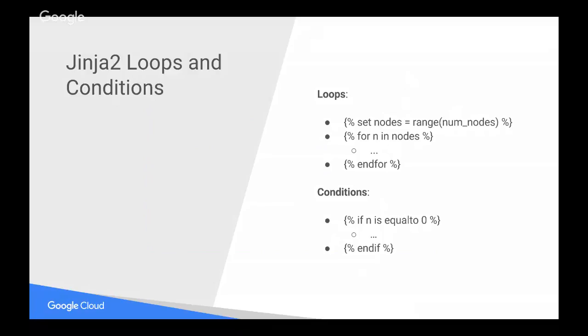Personally, I prefer Jinja because it looks more like the configuration that you're actually going to be writing. I'll show you an example of this shortly. It looks like YAML with some additional operators inserted in it. So I like using it because what you're working with looks more like the actual eventual configuration file. That's just a personal preference. A lot of the examples we have on our site are in Python, and it's certainly a lot more powerful, but my personal preference was to use Jinja.